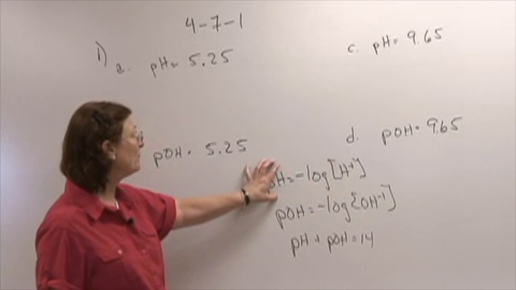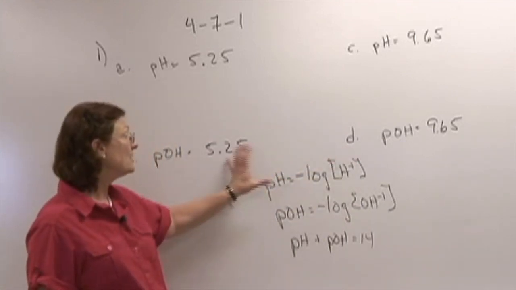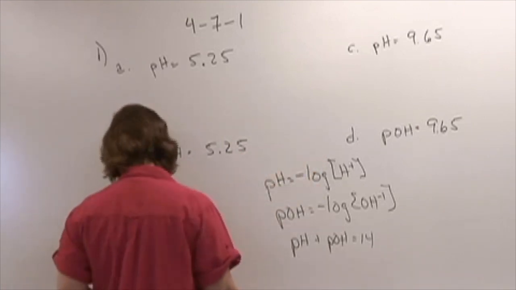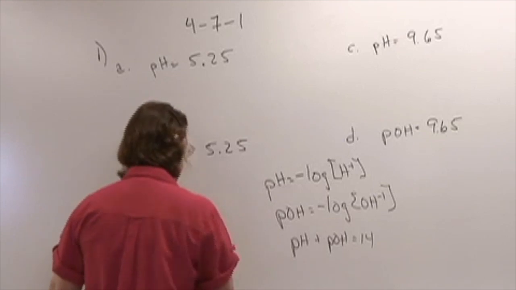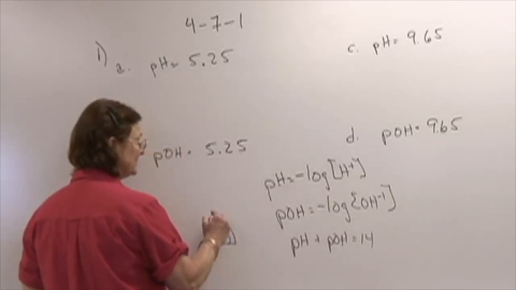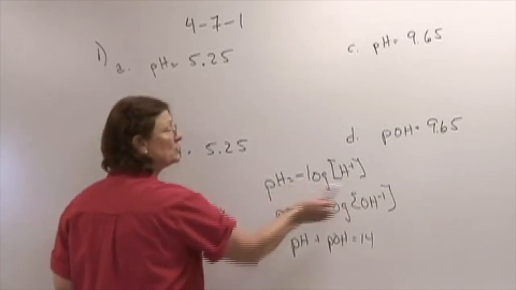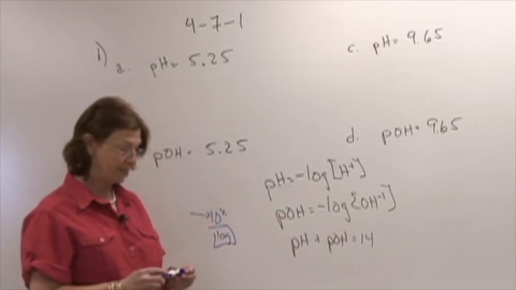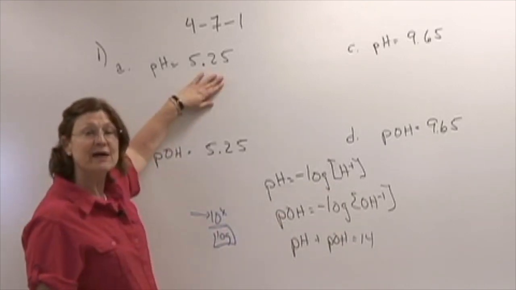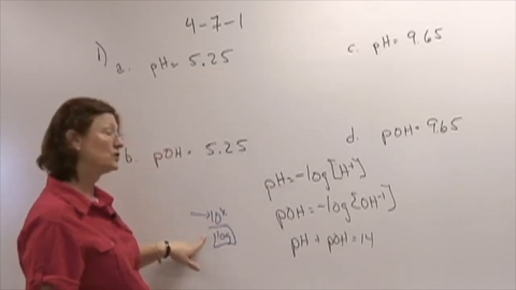We are here and we want to get here, and therefore we must undo the logarithm. Undoing it, if you look on your calculator, you will see that above the log button there is a 10 to the x, and that's where we need to go because these numbers are exponential numbers. And therefore I put 5.25 in my calculator, I make it negative, and then I take the inverse log.